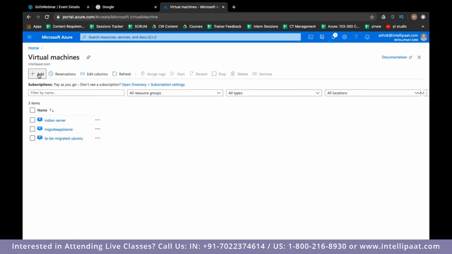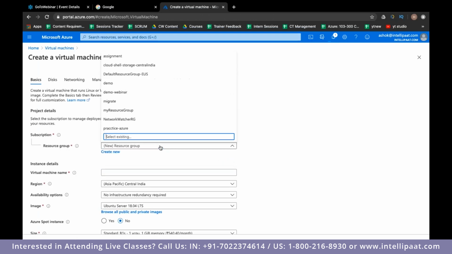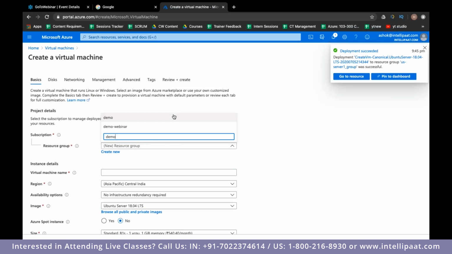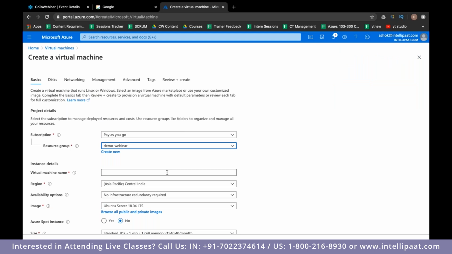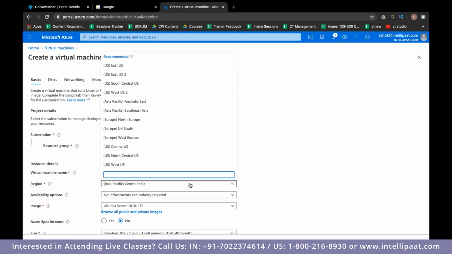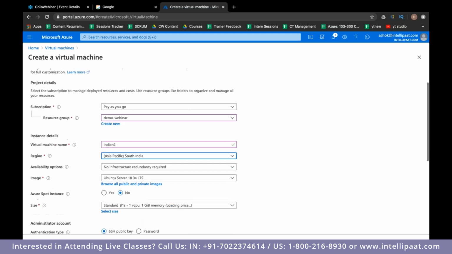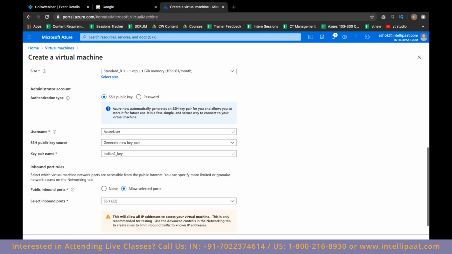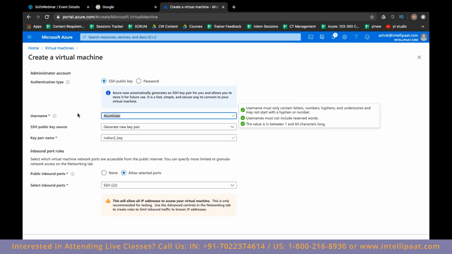So let's add one more. It will be in the resource group called demo webinar. Virtual machine name, it will be Indian 2. It will be in the South India region. Same image, same server configuration.